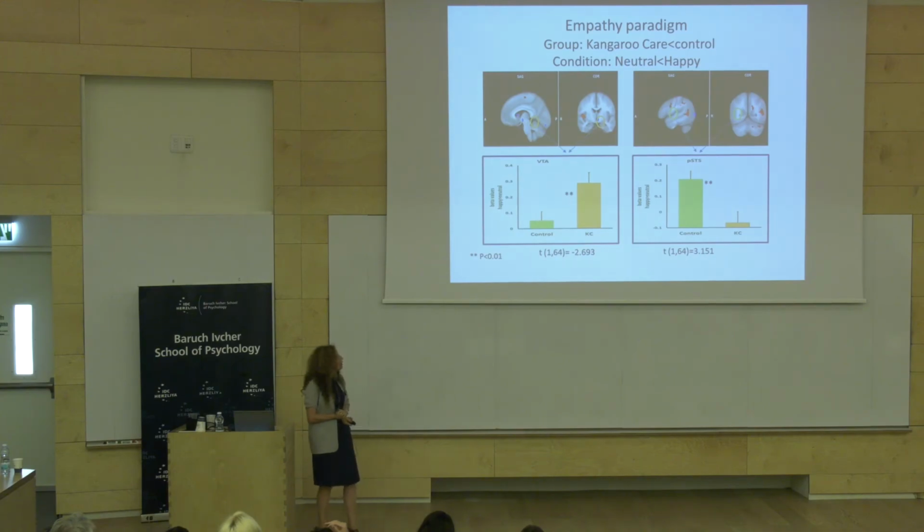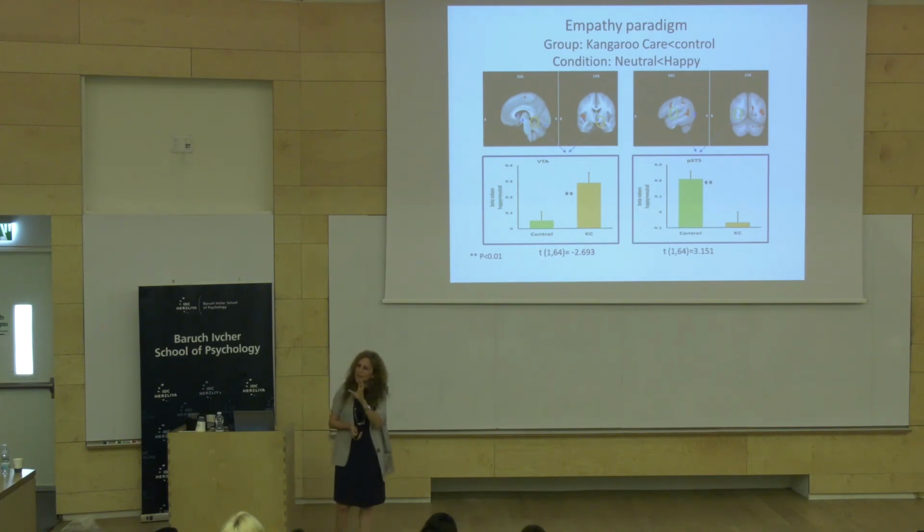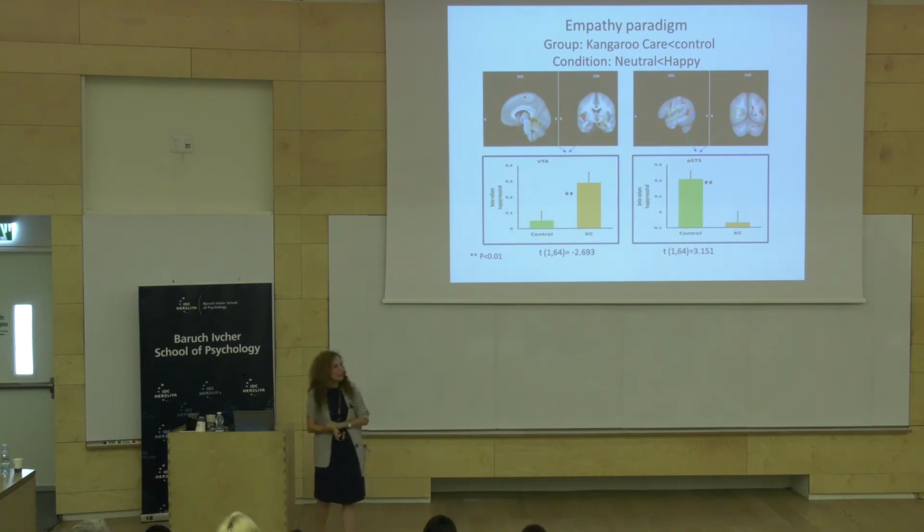I find these preliminary results telling. We still have to look at the network and see what it connects to, but I think this is very telling: we begin with maternal brain activation, activity in the maternal brain, with the VTA being a very key structure. And here we see, 20 years later, the provision of maternal care during the early period helps children face the world with their dopamine intact.